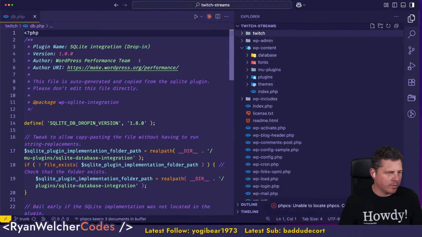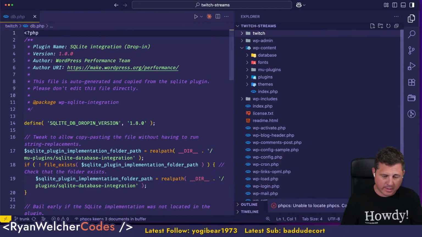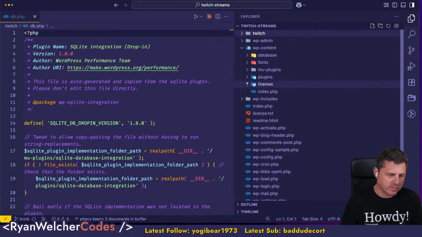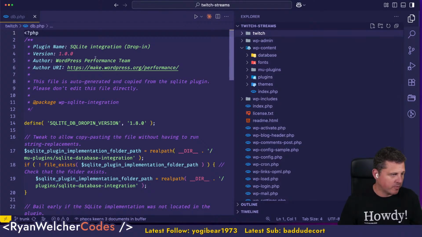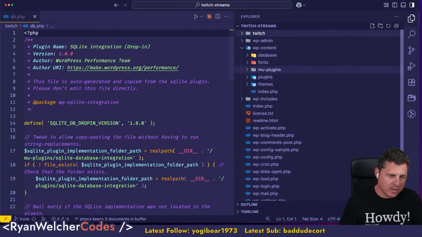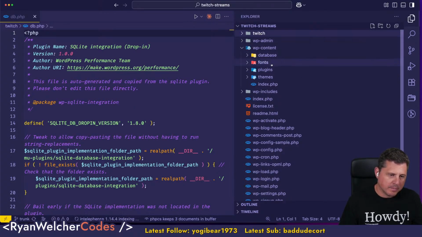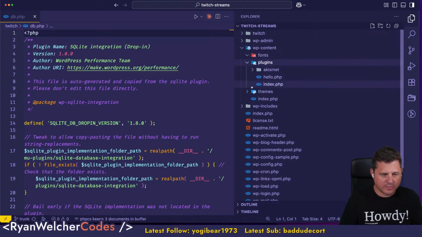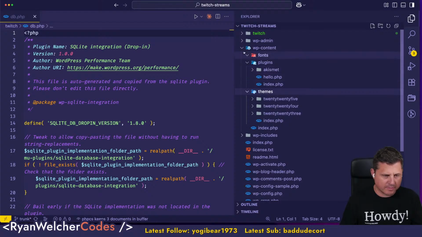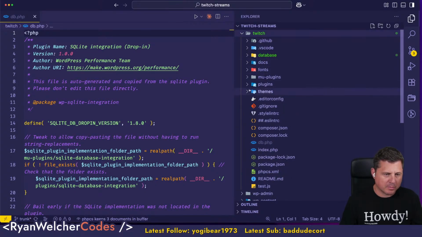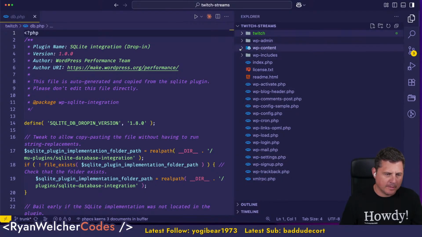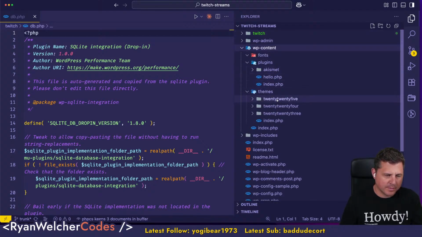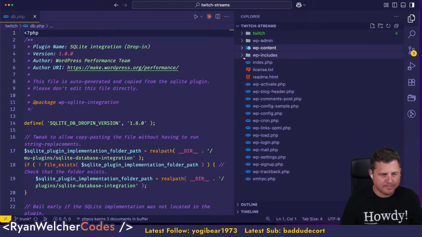WordPress Studio uses SQLite for its database. So there's a couple of things we have to move. We had to move that drop-in file, which handles the using of that database. We want to move the MU plugins in there. We want to move the database in there. All those should just be pretty basic stuff like that. I'm going to probably move the themes. These things. You know what? I'll just do this later.